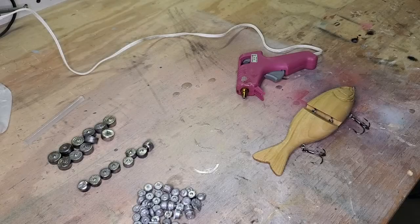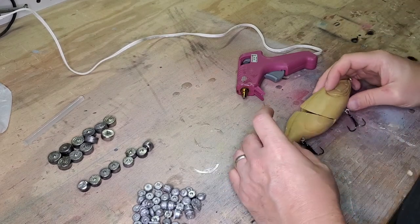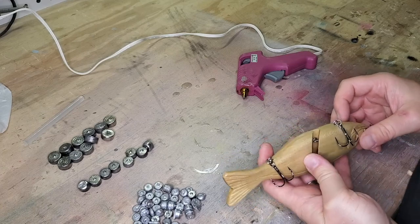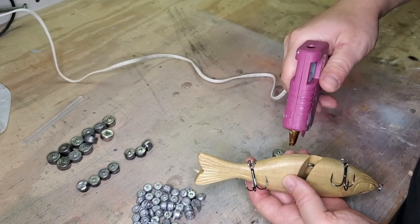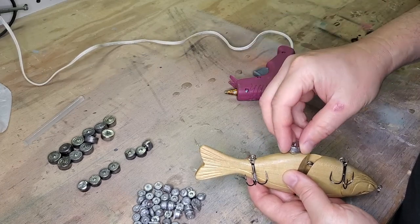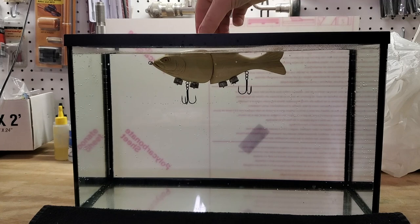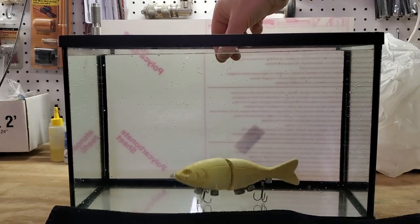Your wood needs to be sealed because you're going to be putting this lure in the water to ballast it. I also like to have my hardware installed either permanently or temporarily, and I'll also hang the hooks with the split rings on them so that I can get the proper weight distribution. To start off, you're going to take an educated guess on what weight size and placement you're going to use on this lure, and I use hot glue to temporarily hold the weights in place. This is a trial and error process, but the great thing about it is that you can remove and relocate the weight easily without damaging the lure.